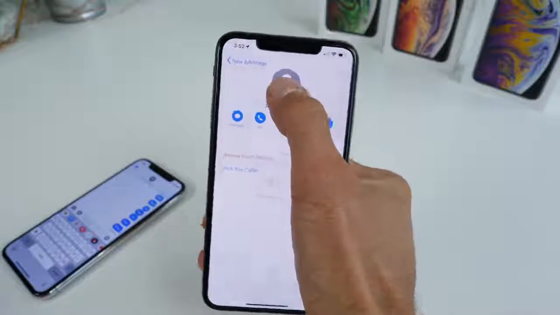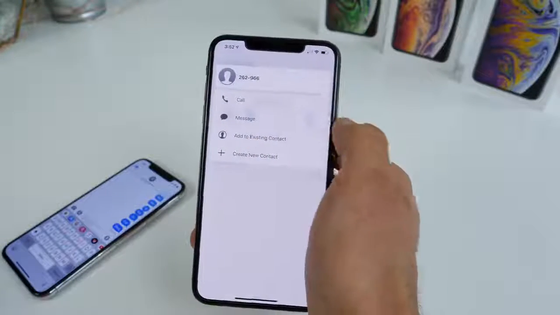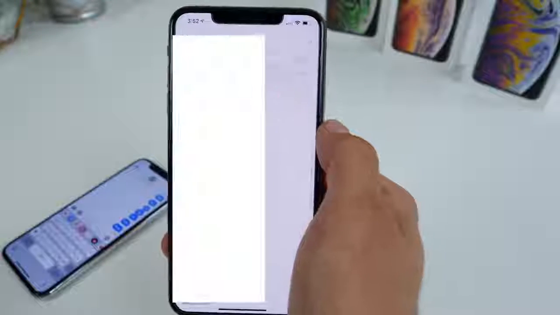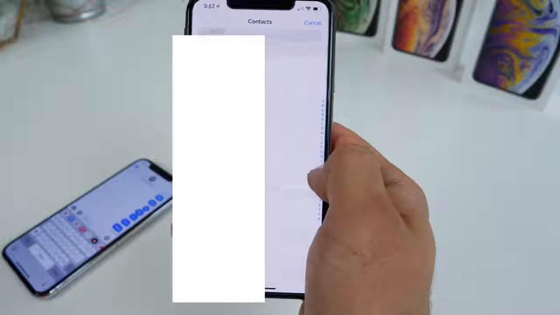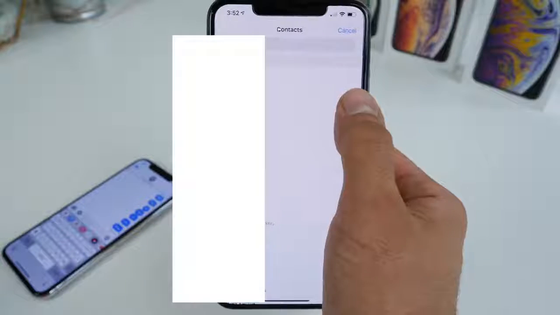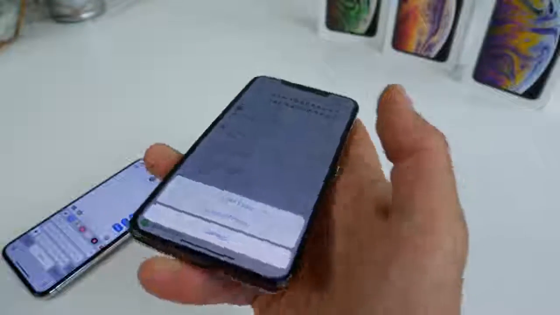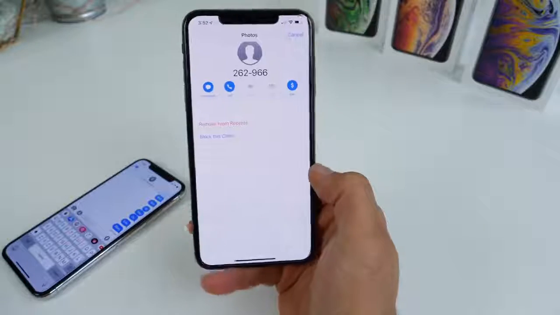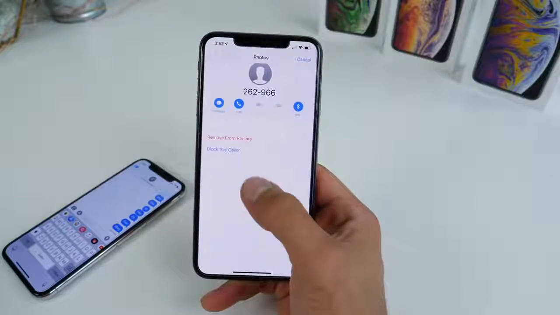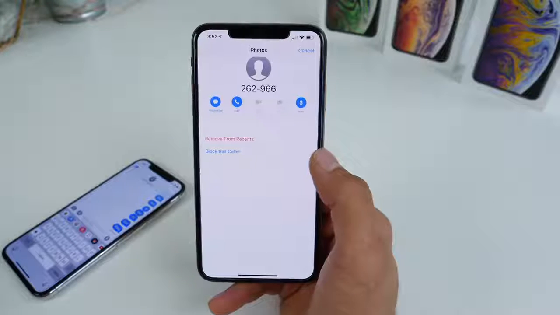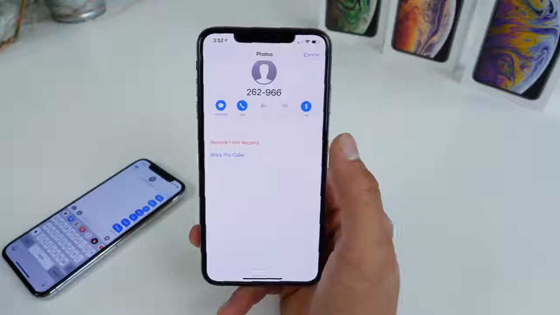Okay, so now 3D touch on the icon over here for the caller and select add to existing contact. You're gonna get into all of the contacts while your phone is still locked. So you can go ahead and get all the numbers from those if you so wish. And then when you select on a contact, you can select add photo and choose photo. So here's where things get a little interesting. Apple put into place some sort of restrictions where you can't actually see the photos, but there's a way around that. And it's kind of interesting how it was found.